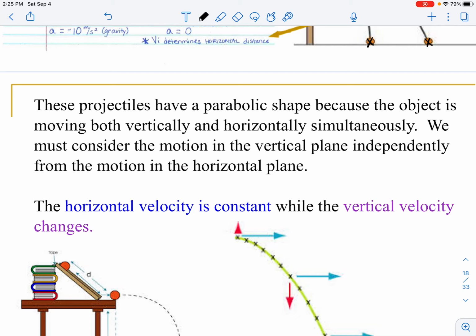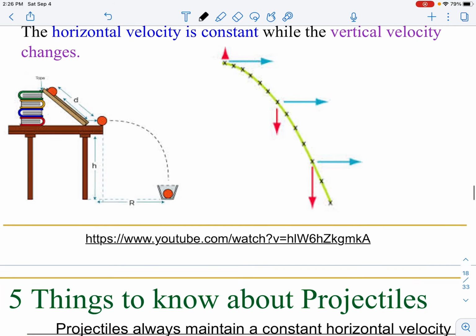Vertical velocity, remember, along the vertical axis we have gravity. Gravity is an acceleration, which means it's going to change the velocity. If the object is going up or down, that affects how the velocity changes. But in general, we know that along the vertical axis, that velocity is going to vary. So that's why we have our VIs and our VFs when we're doing math on the vertical axis.